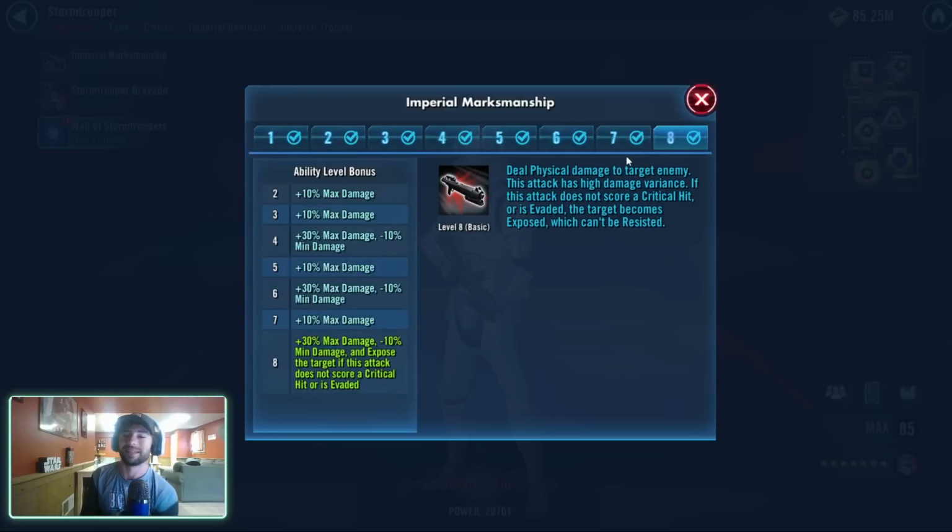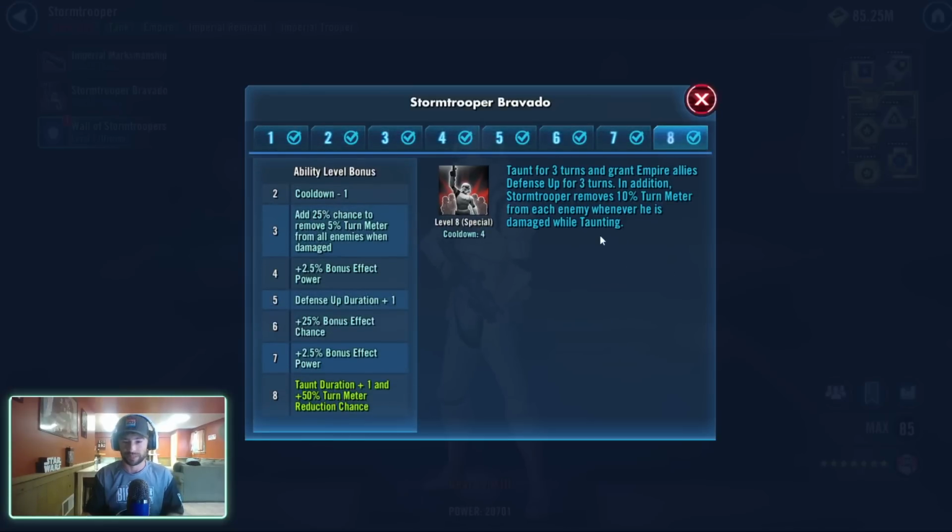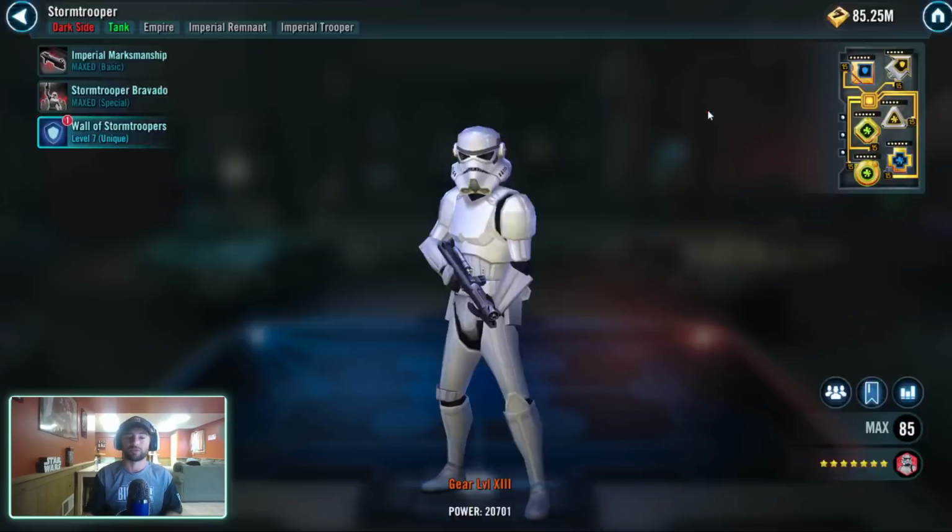So on the basic, I love that it has this high damage variance, but if it does not score a critical hit or is evaded, the target becomes exposed. That is an extremely important part of some of these teams being able to increase their damage output. Really like that. Next, he has his taunt, which gives defense up. And he removes 10% turn meter from each enemy whenever he's damaged while taunting.